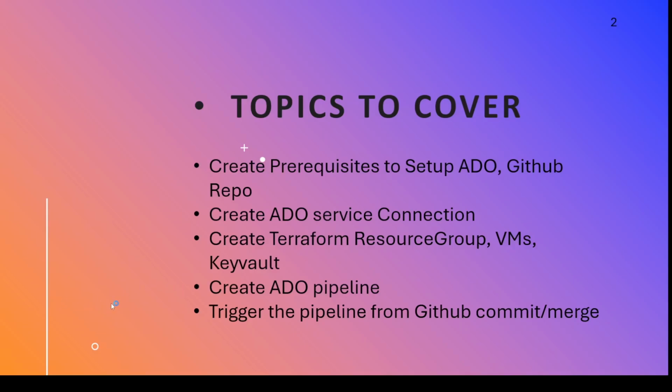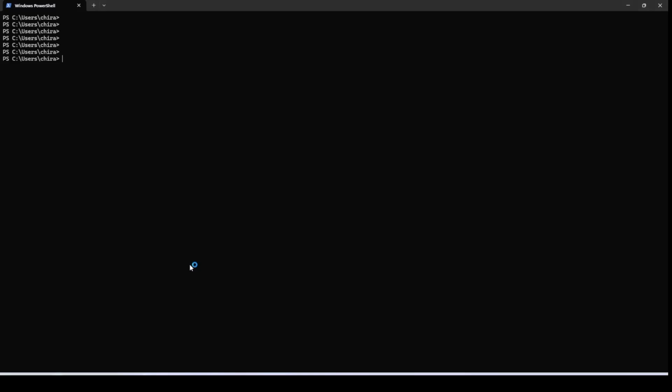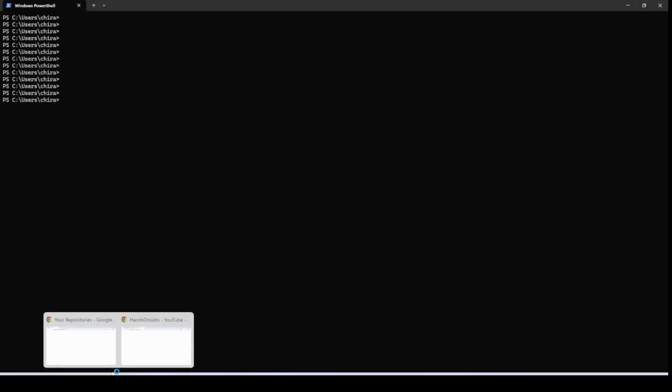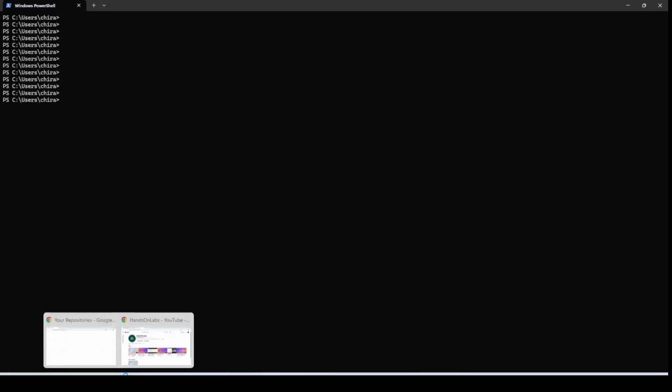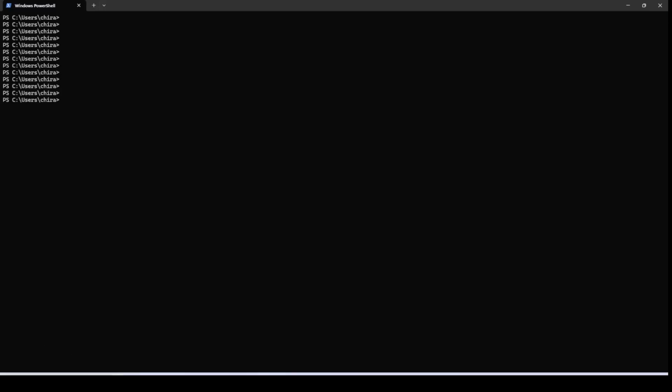So let me just quickly come out of the slide. This is just my PowerShell, but let's quickly go to Google Chrome. This is where my repository is.